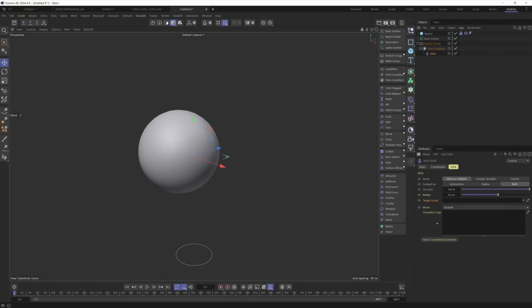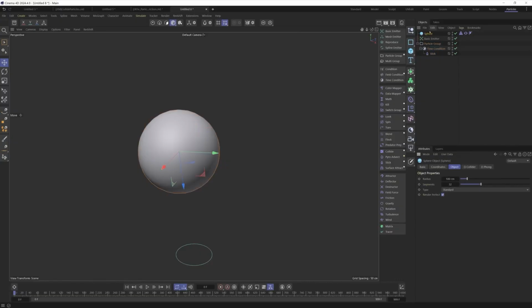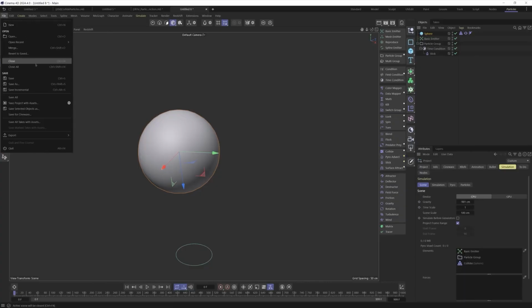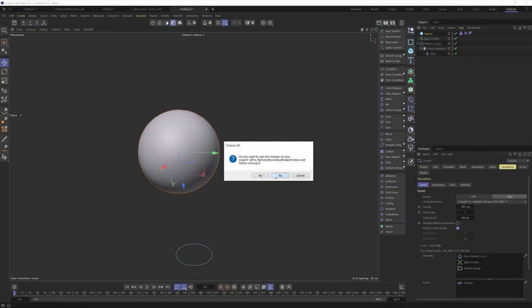And of course, we got some pretty straightforward settings as far as including or excluding certain colliders. So right now we're colliding with that sphere, and we could say, well, there's two spheres, ignore one of them, include the other. So that should work pretty well. And we can also click this button that's going to jump to the objects that it is actually colliding with. So pretty straightforward, but that is the stick modifier, and we're down to only one more. Let's close down all these files.